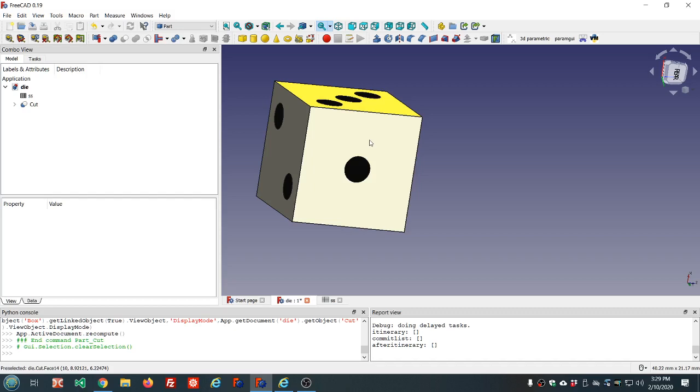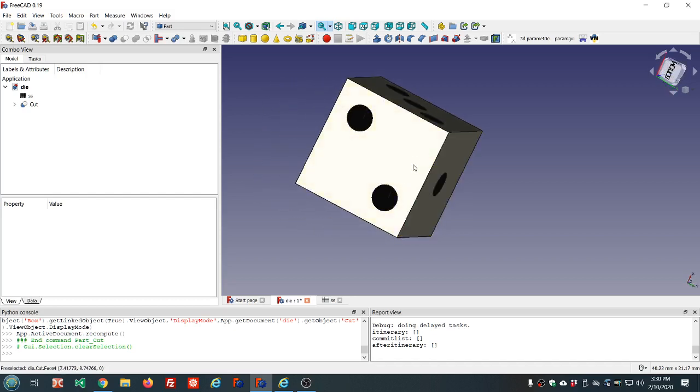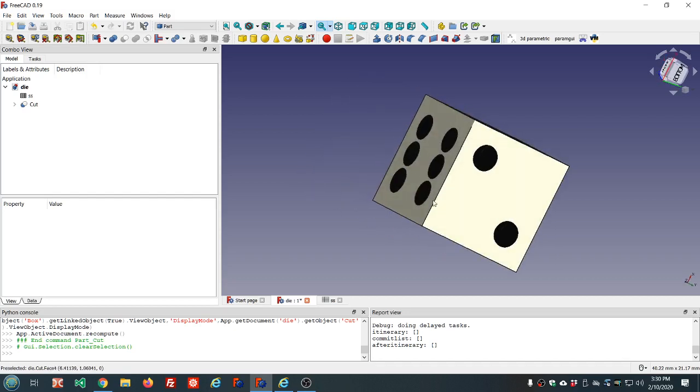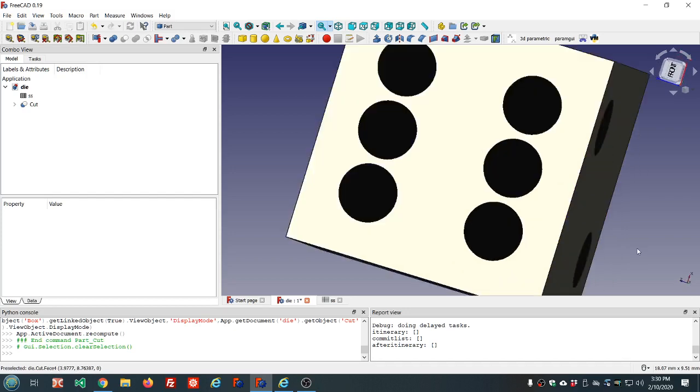So that does leave an option for creating a weighted die that might land snake eyes more often than not if you left the spheres on this side closer to the one and weighted it more on this side by leaving that solid. You can experiment with that. Perhaps create a weighted cube. Of course, don't do anything unethical with that.